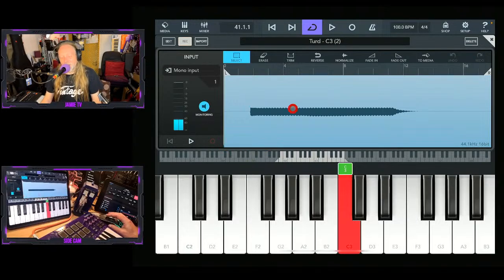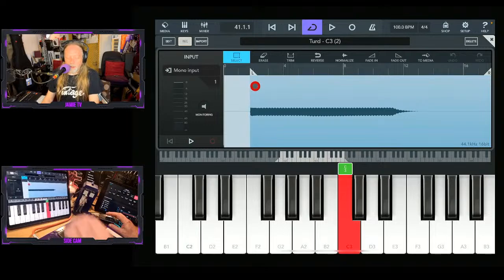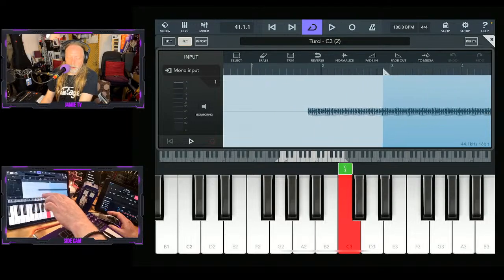So, all right, so there's my note that I recorded, right? That was pretty easy, weren't it? And if I play there it is. I can switch the monitoring off for now because I've recorded the note I needed. Now, obviously, it needs trimming down, so let's move this handle in here, zoom in, make sure it's nice and close to the beginning.